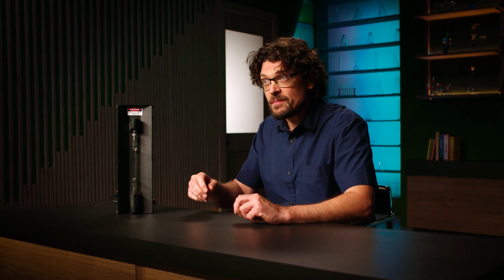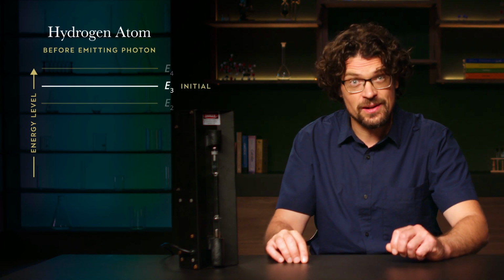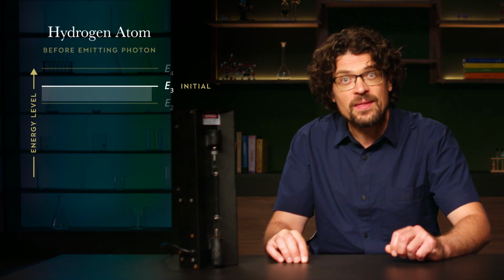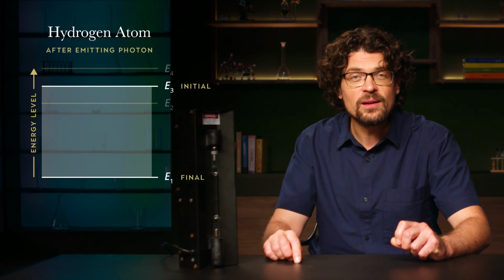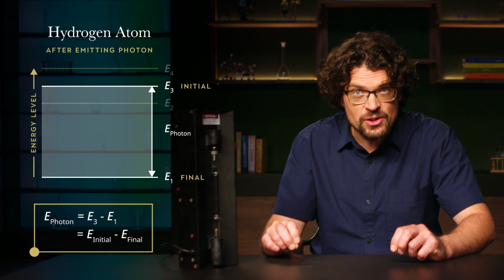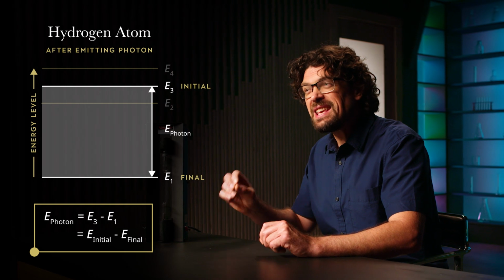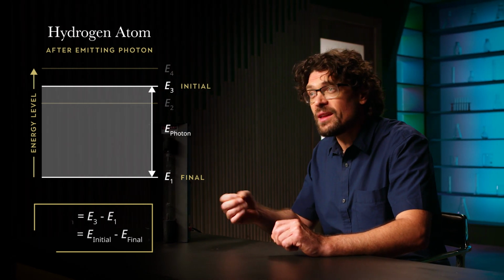Because we're applying a high voltage, the electrons in the hydrogen atoms begin at an excited state. When the electron relaxes, energy must be conserved, so a photon is emitted. Let's visualize this with a diagram. The hydrogen atom begins with an initial high energy, and after the photon is emitted, the atom has a final energy that's lower. The difference between the initial and final energies corresponds to the energy of the emitted photon. Now we know that the energy of the photon is equal to the electron energy gap within the atom.